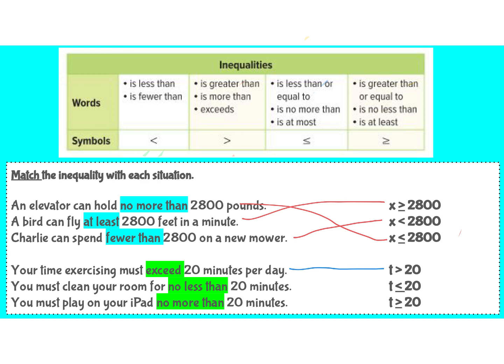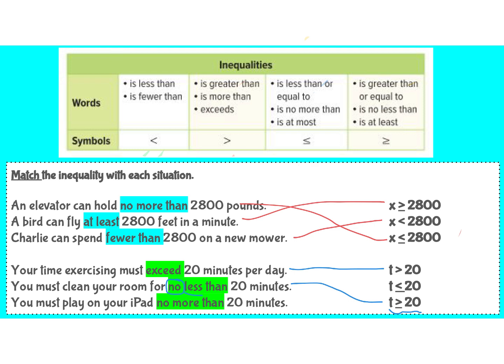The middle one there, you must clean your room for no less than 20 minutes. Please don't see the word less and think the less than symbol, because what we're saying is no less than. So that one means 20 minutes or more. No less than 20 minutes. Your time is greater than or equal to 20.